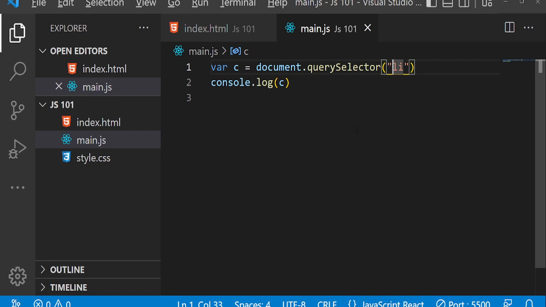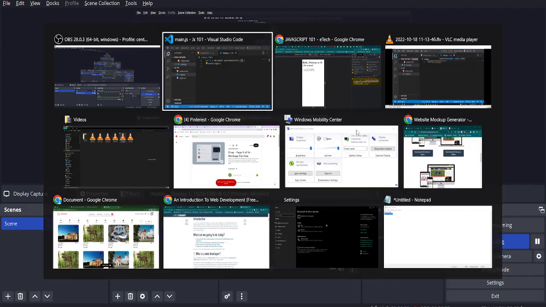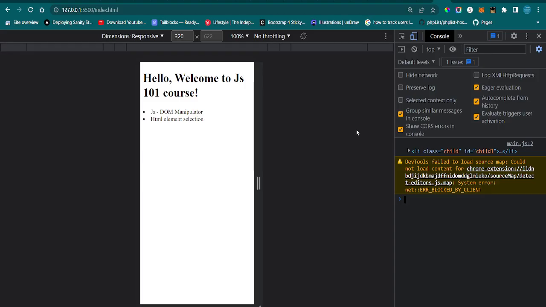As you can see, this is not getElementById or getElementsByClassName, it's just querySelector. Now you have to pass in what you are trying to select. If you are going to select an element, you just pass in the element name, then it will select the element and return it back.